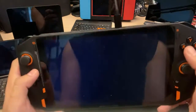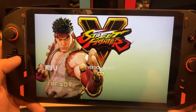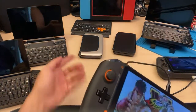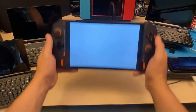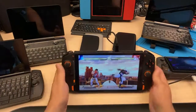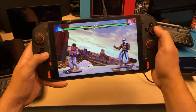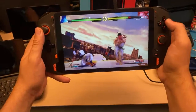It's not gonna look as good as the regular model, but it'll be way smoother now. I love the 2019 model for WinMax. I was still playing it when I got this. When I was waiting for this one, I knew I was gonna like it because I still play my regular WinMax 2019 model. But in 2021, if you're gonna buy something, you might as well get the newer model that comes out. It just makes more sense because it's more future proof.